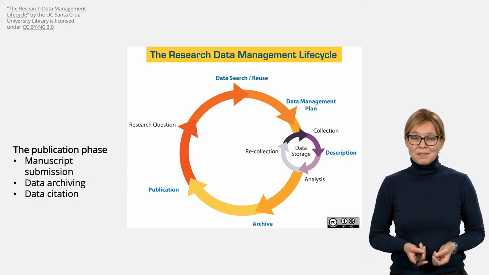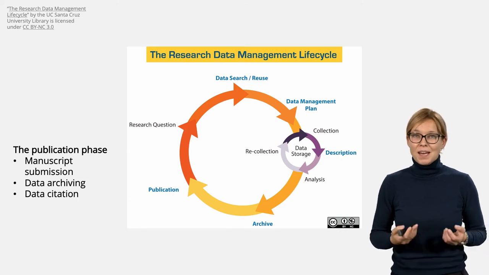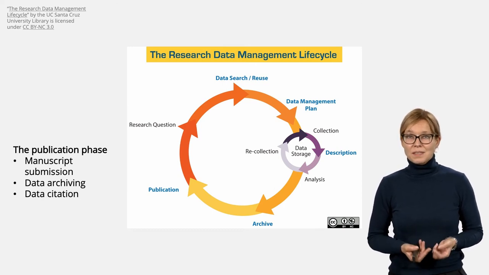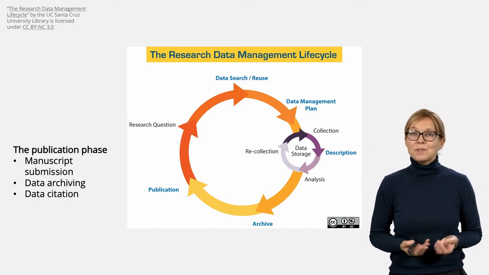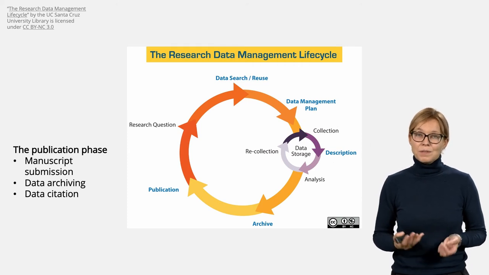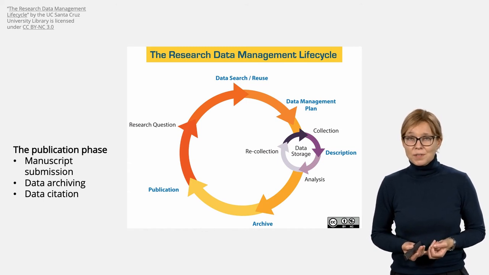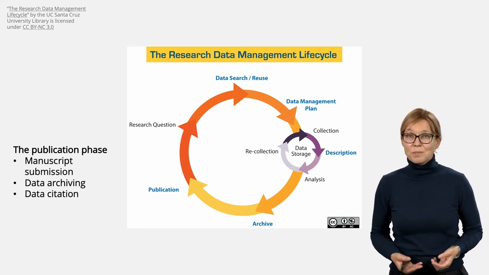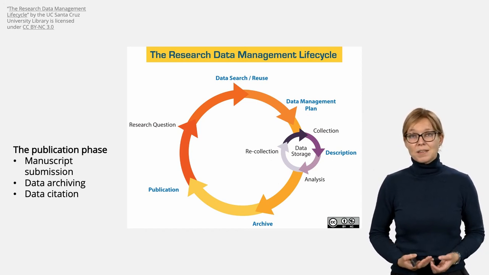Finally, we have the publication phase, which is here. When you have finished your research paper manuscript and you submit it to a journal. If you write a doctoral monograph or a book, this is when you submit the entire manuscript for evaluation. At this point, you should make the research data you have used in the paper available to those who are going to review your work. The easiest way to do this is to submit your data to a data repository and then share the link to the dataset with the reviewers. In many cases, you may ask the data repository for a private link, which means that you can wait until after review before you actually publish the data and make them available to everyone.